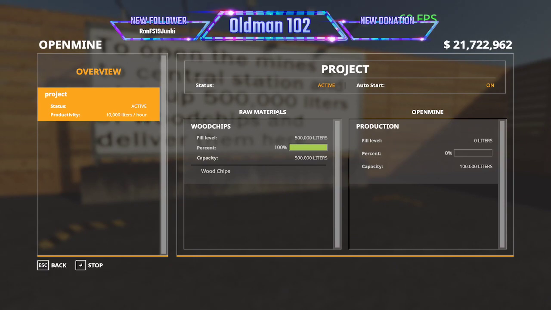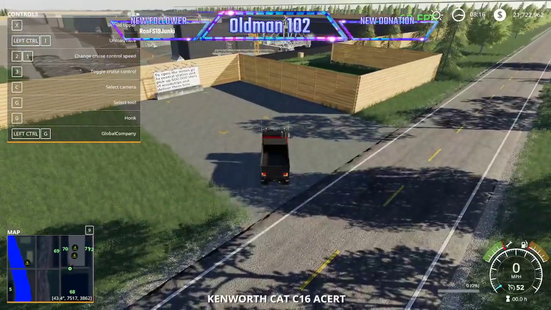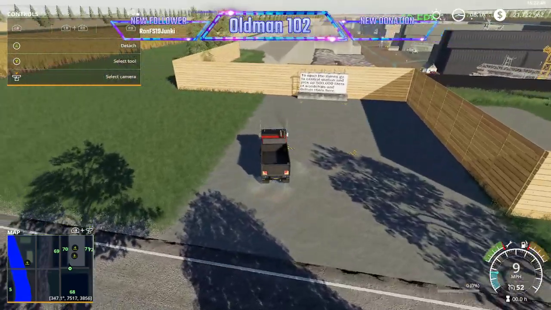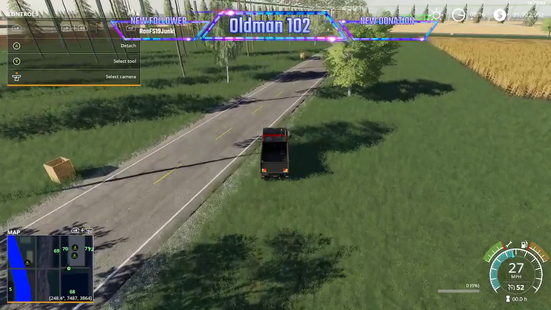Yeah, see, this should say 500,000 liters on this side, and it should say 500,000 liters on this side. So I will fix that. But this did go active. Takes about 8 in-game hours, and then the fence will come down, and you'll have access to the mine. I'm going to take this truck with me because I'm going to be using it.